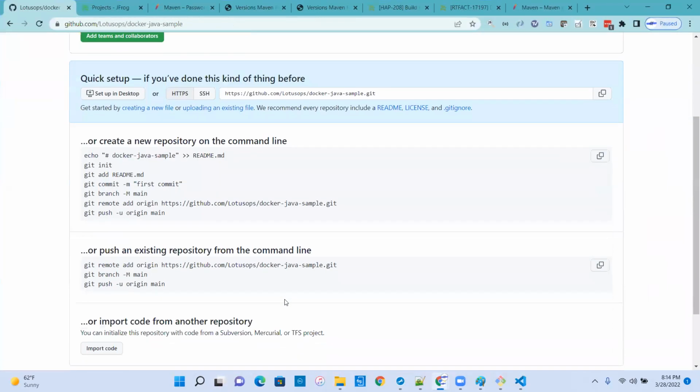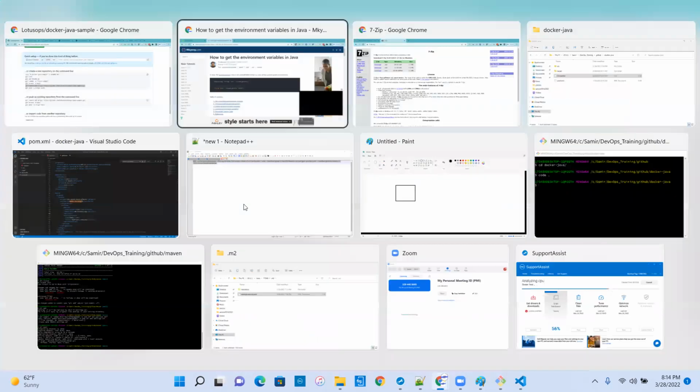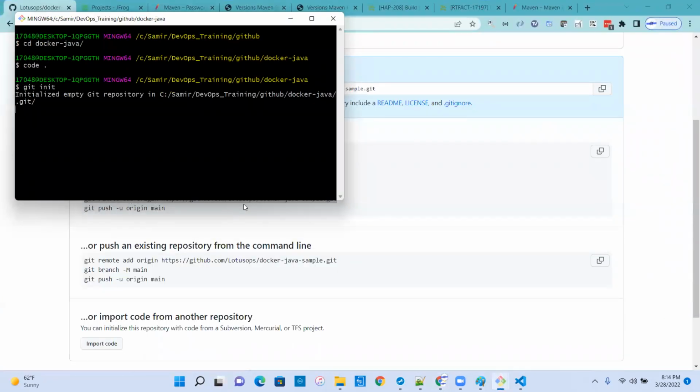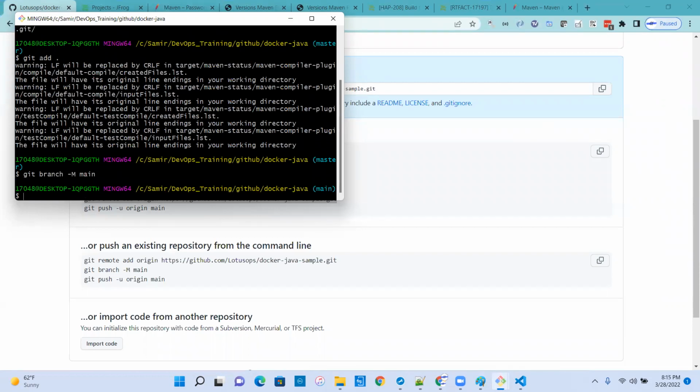Okay. And I'm going to git init, git add dot, git branch -m main. So -m is basically to rename that branch.